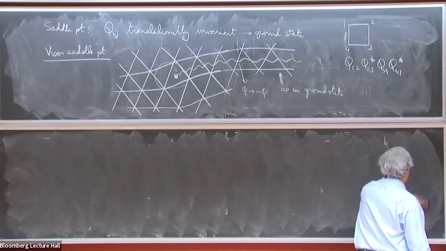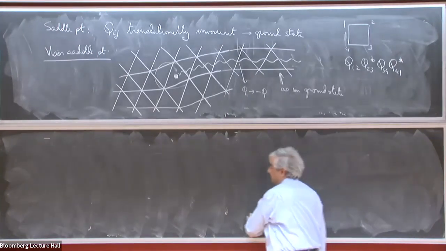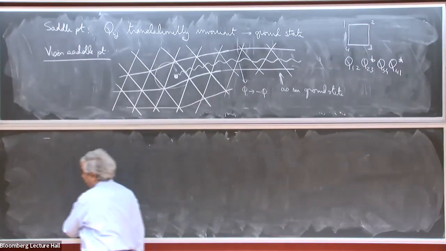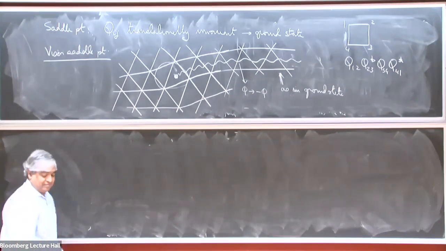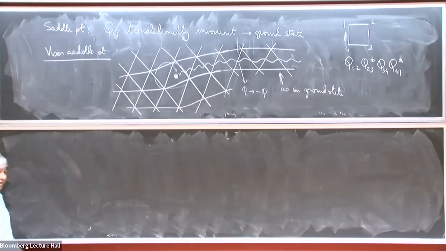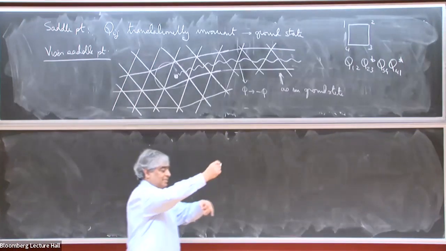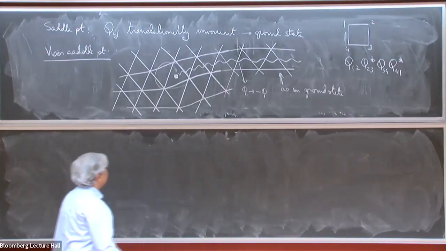Okay, so imagine that we have found a Vison saddle point solution, and we're going to let it move around a little bit very slowly, by slowly varying, say, the parameters in the Hamiltonian or something like that, and see what kind of background it is moving in. It can hop from one site to the next, but let's imagine that, as in any Berry phase calculation, it hops and then it comes back to where it started.